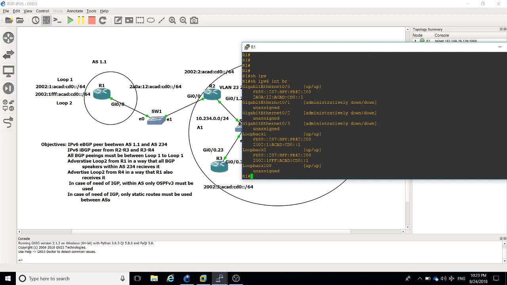As you can see, for gigabit 0/0, this is the IP address that I have hard coded on that interface, and this is the link local IP address. And I have two loopback interfaces. All loopback interfaces in my lab scenario start with 2002, and for physical interfaces, the IPv6 address starts with 2A0A.